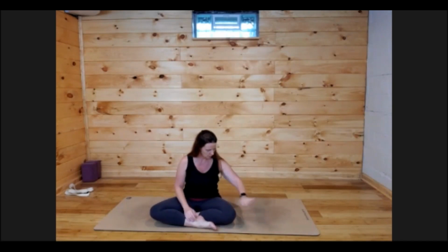I'm sure we will. But if we do anything that's on our wrists, you'll see me use my forearm, which is always a great way to modify any kind of pose that doesn't feel good for you in the wrist, is to just go down onto your forearm. So that's something to keep in the back of your mind. All right, so let's go ahead and get started.